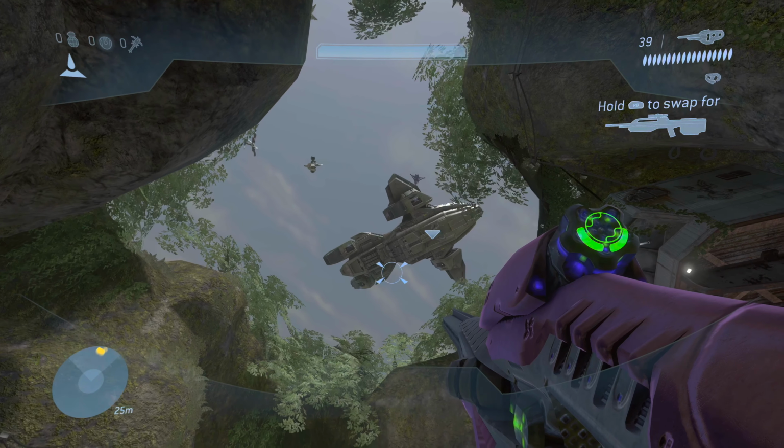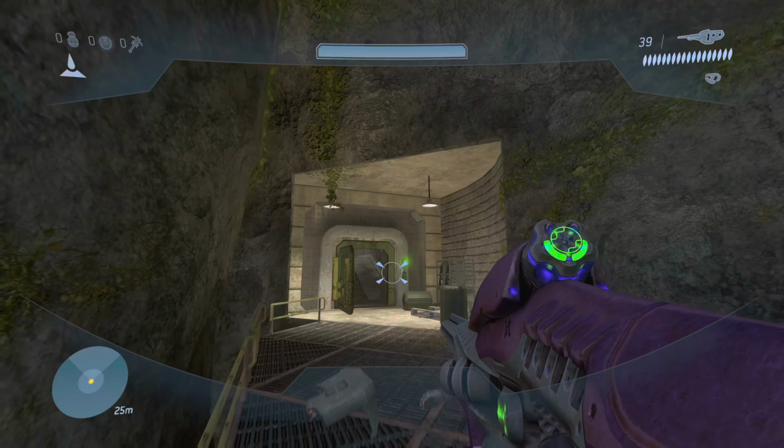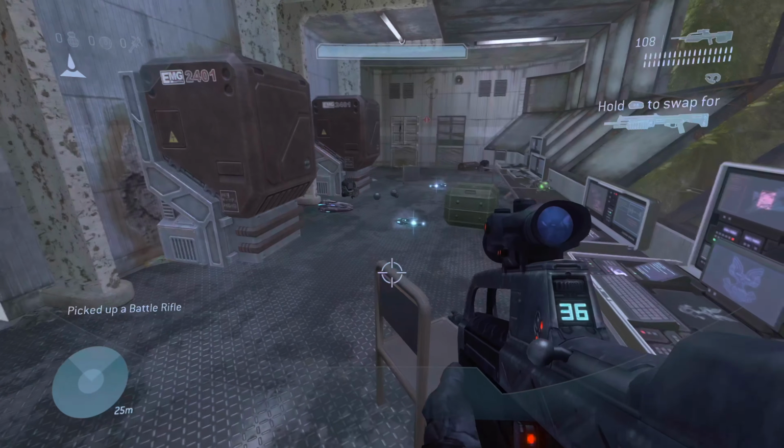leaving you to detonate the bomb. Move on too quick though, and you'll miss some special equipment hidden up in this lookout tower. It can come in handy for the final boss.